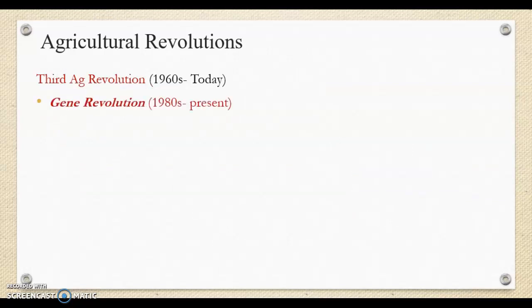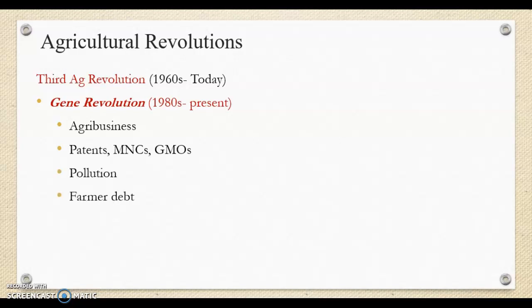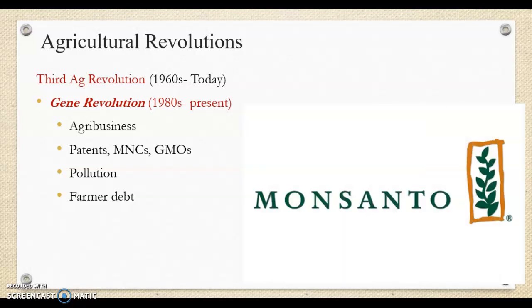An outcome of the third agricultural revolution is known as the gene revolution. So it started out as a lot of collaboration, a lot of subsidizing crops, subsidizing products to feed population, and has evolved into more of a private sector activity. And the gene revolution continues to build upon the efficiencies and the yields produced in the green revolution, but at the same time we're seeing some concerning trends. You'll see here with patents and multinational corporations and genetically modified organisms.